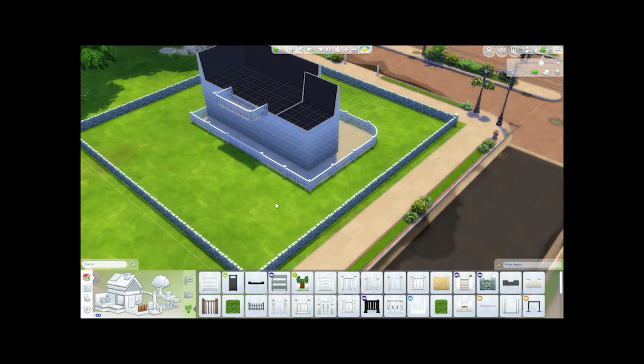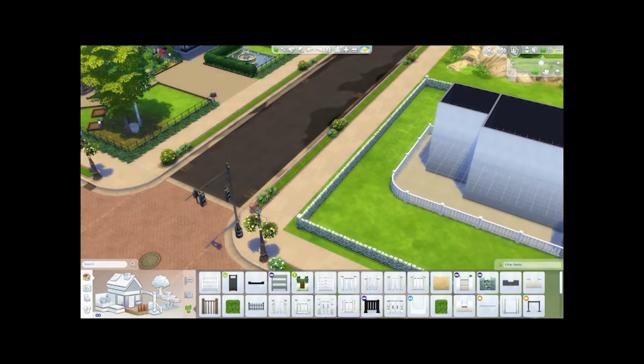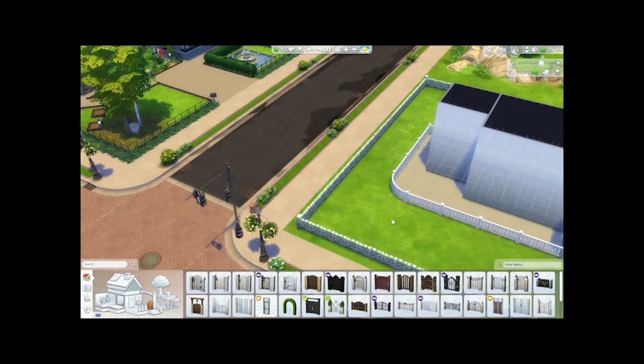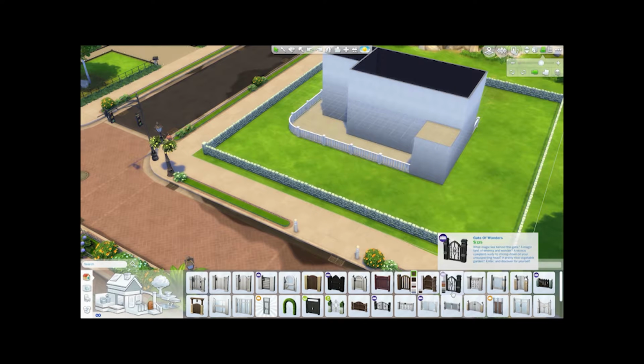Of course, now that we've got our fence surrounding the perimeter of our lot, our Sims are going to need to be able to actually get into the lot. So we need to add a gate into the fence. All you do to do that is you come over here to where the gates are and click that, and you'll see all the gates that are available to you. You can pick out any one you want. You can choose what color it is by clicking the little color swatches next to it. I think I'm going to go with a brown and white wooden door fence, just like this right there.